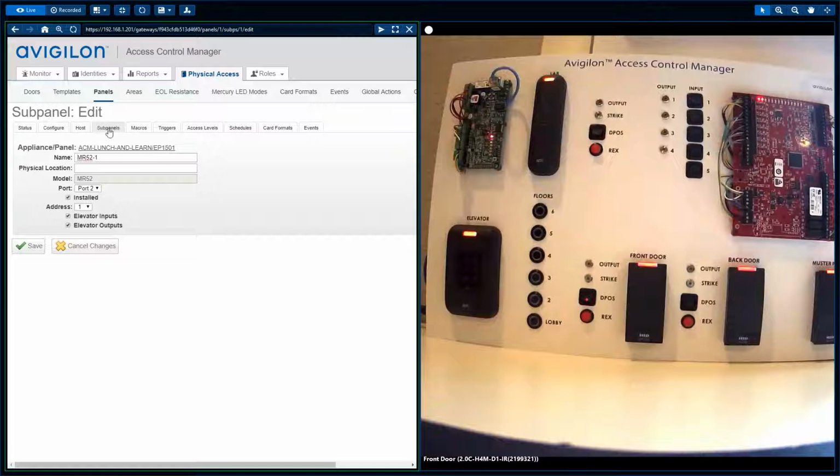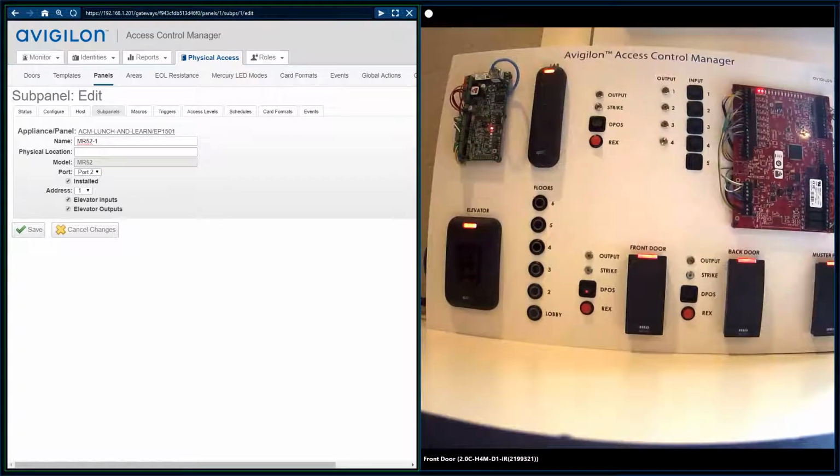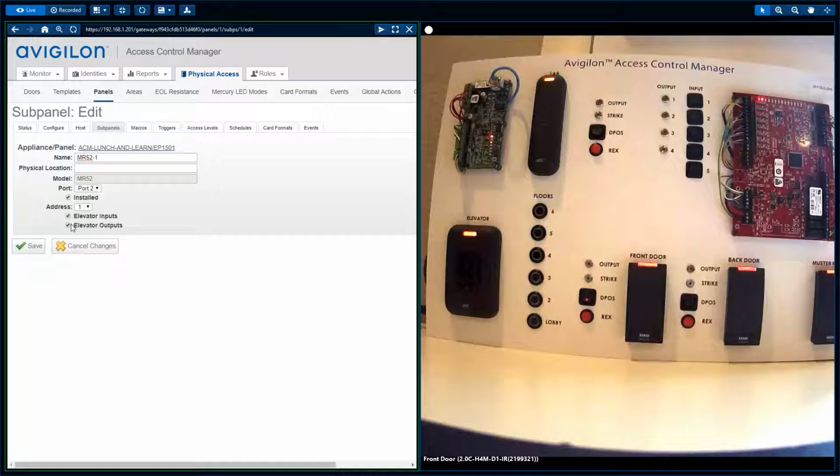To make this available for elevator control, you'll see that under the sub-panel configuration, you have two options. You can use the inputs on the board and/or the outputs. Here I'm going to set up an example using elevator control with feedback, so we want that floor tracking information. So I'm going to check both of these boxes.